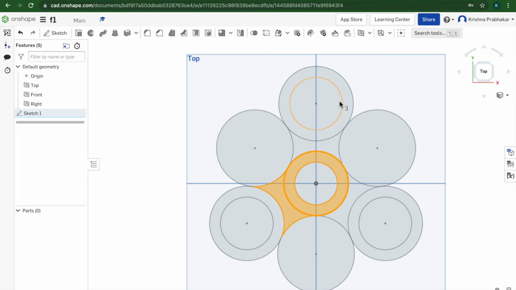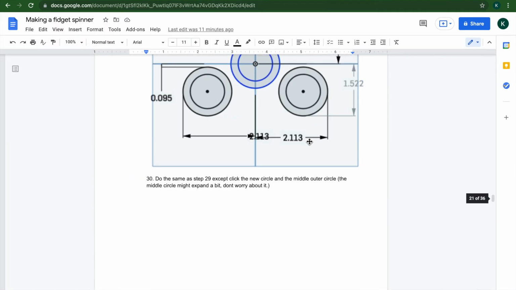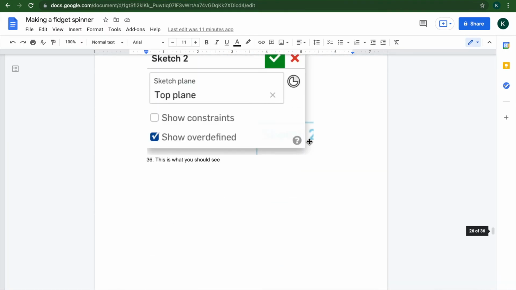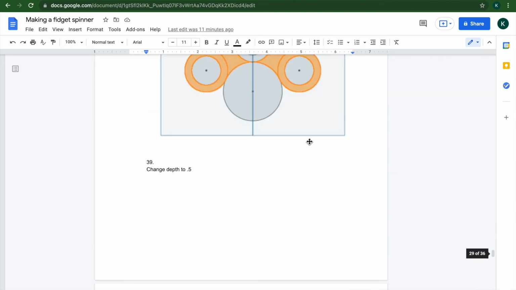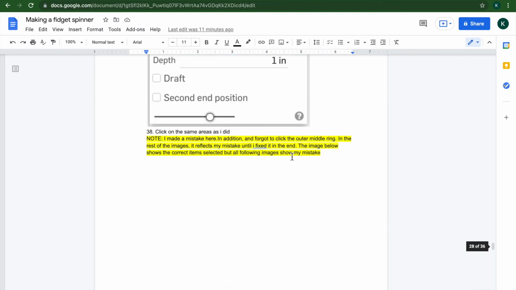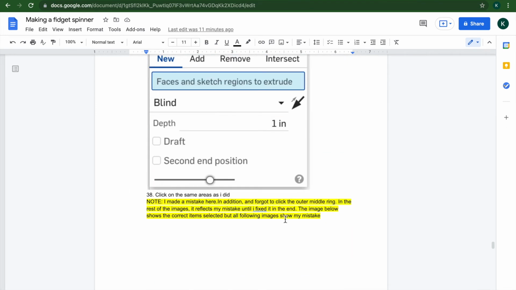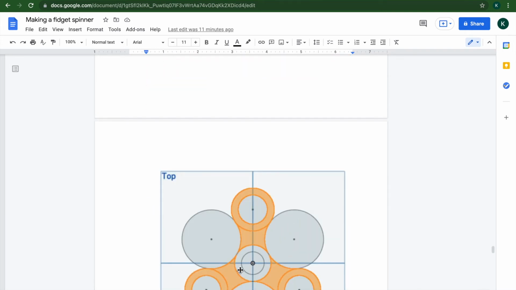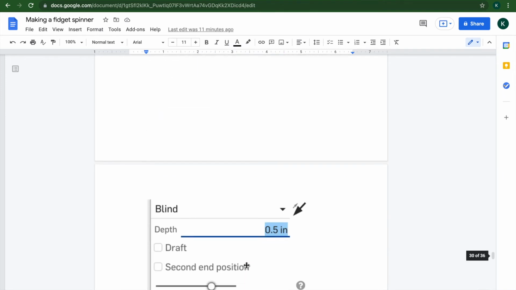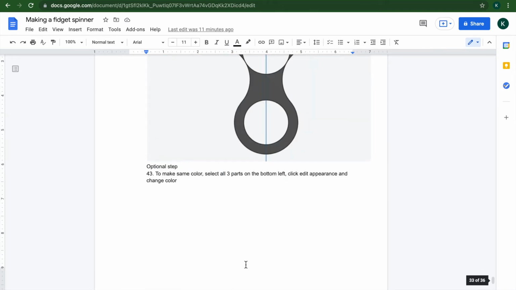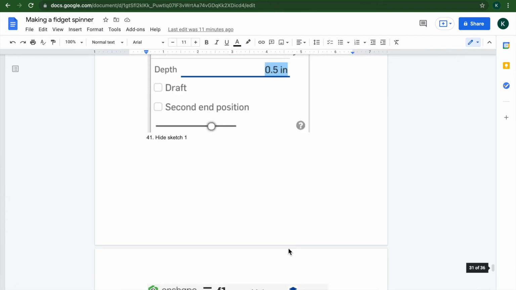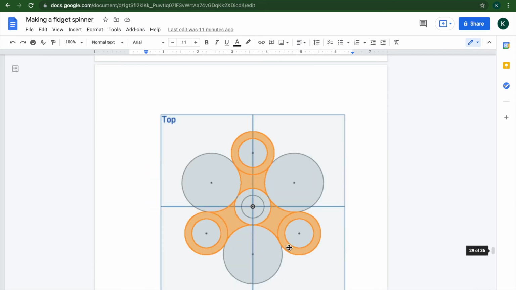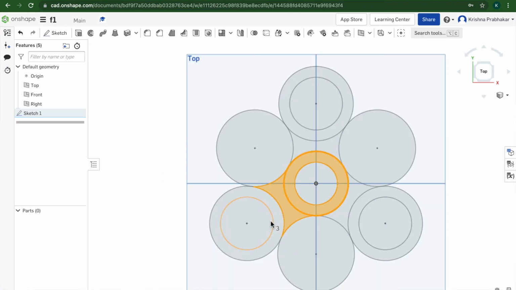And this is the step where I messed up on the document. Step number 42, I believe. Yes, or step 38. I wrote that right here. See, I do not click this middle circle. That causes it to look very strange, like that, and that looks weird. So to fix it, make sure to click the circles I showed right now.